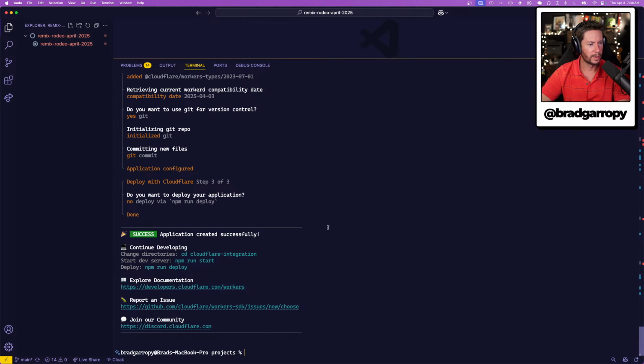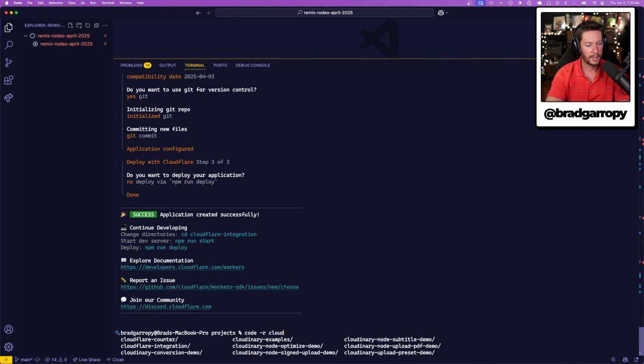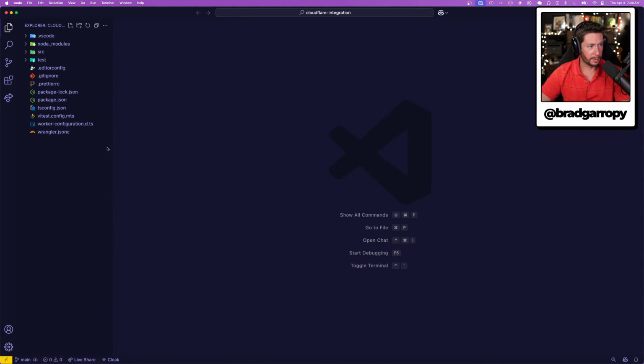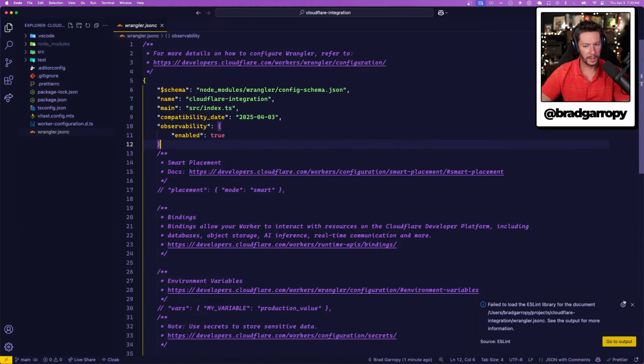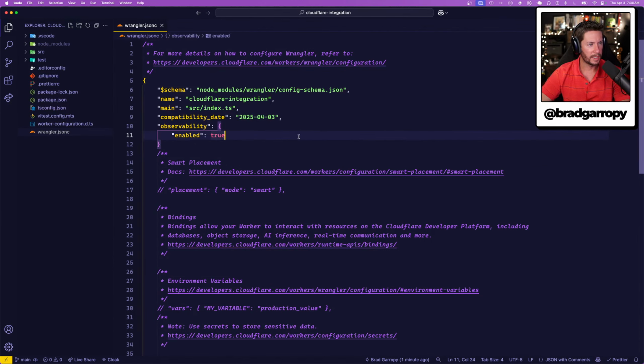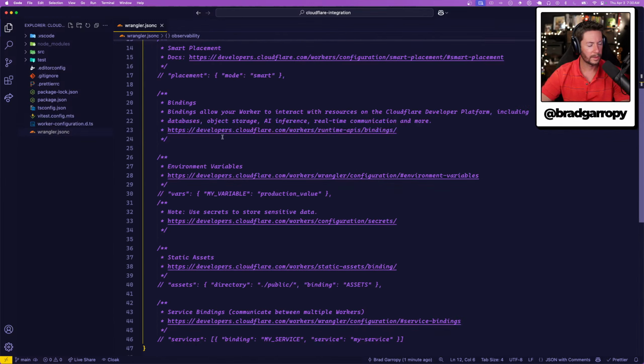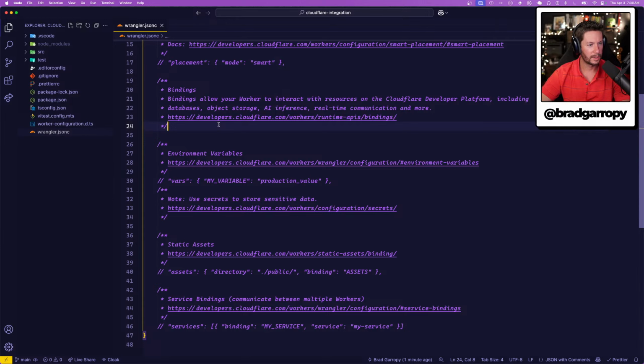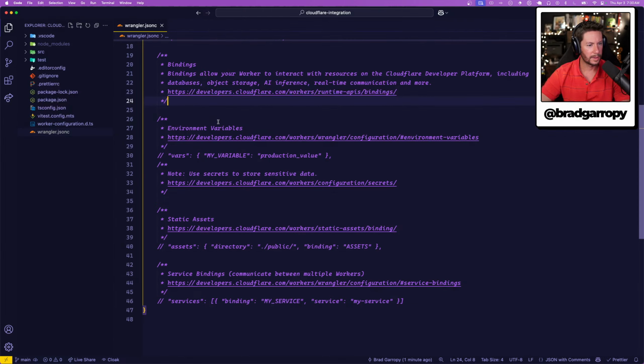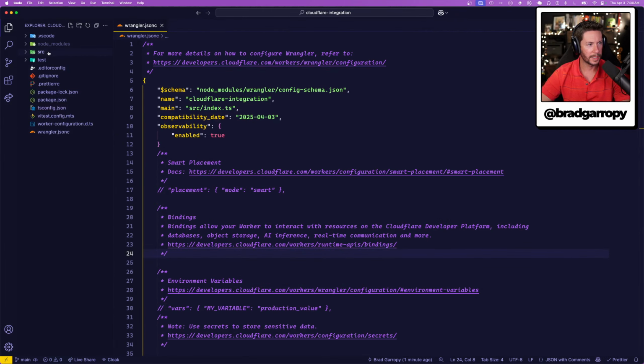npm run deploy. Okay, so let's do code Cloudflare integration. And let's look at what we have. Love that Wrangler files can be JSON-C now. Bindings are important.